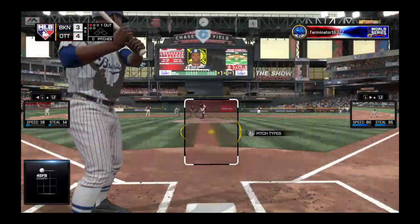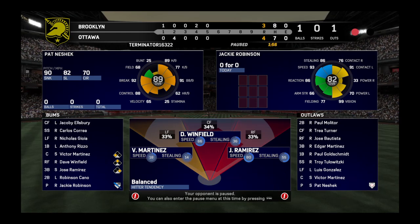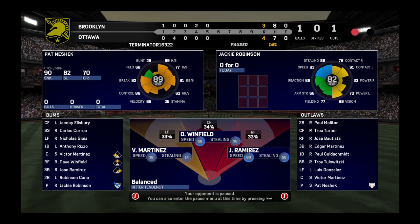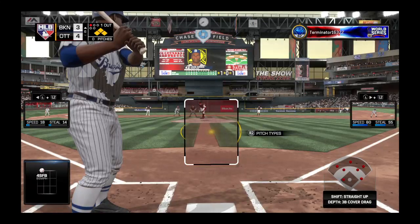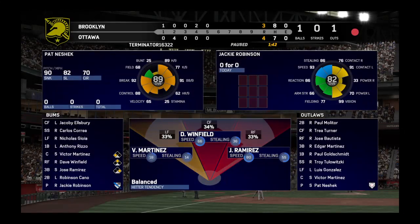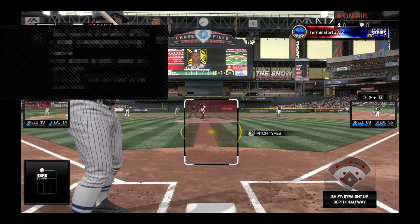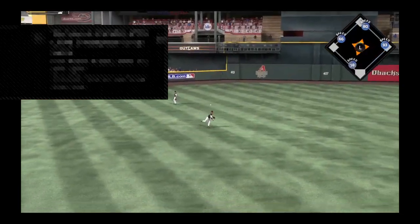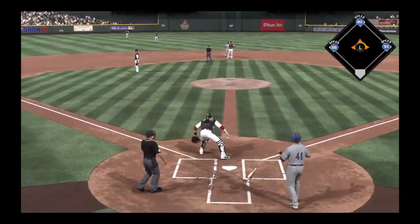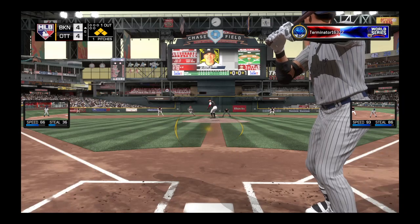Pat Neshek was called upon to Jackie Robinson. 4-3 our score here as we play inning number 6. Had him fooled there as this is lifted in the air out to left center and shallow. And that will get down as he delivers a big one here. It's a base hit. Throw won't get him. And they'll put the brakes on the runner at third, so the bases will remain loaded here with still only one away. Number 2, Jacoby Ellsbury.